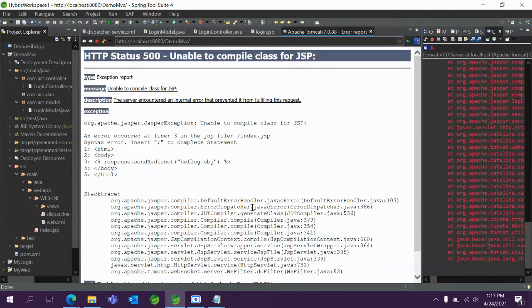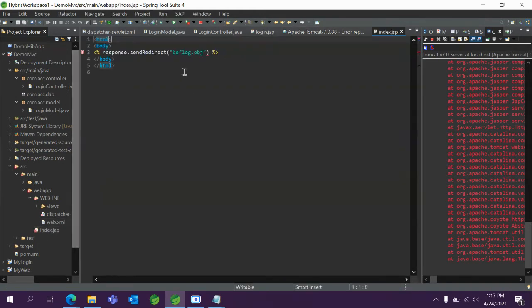So it is giving me an error. So what is the error? Okay, I have not given the semicolon. Okay, here I have to give the semicolon. I forgot it. Okay, now see, fix it.